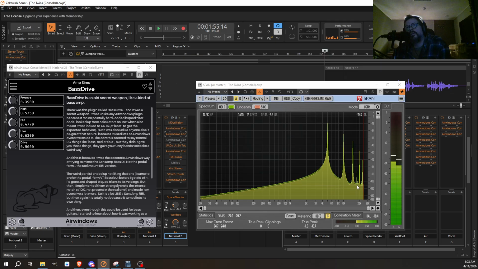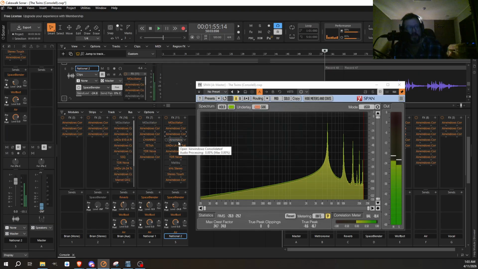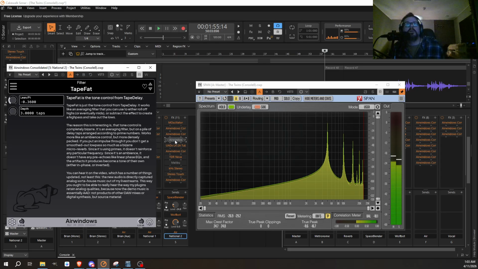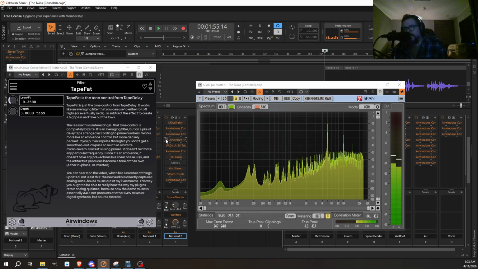It's introducing another spike around 18. Pretty low amplitude. Not too much to worry about. But look what happens when I kick on Tape Fat. What in the name of Zeus's posterior is going on here? That's a veritable forest of spikes.